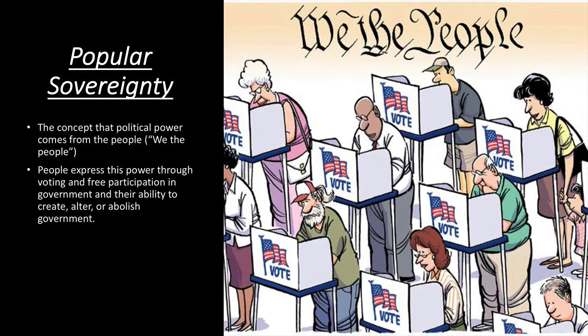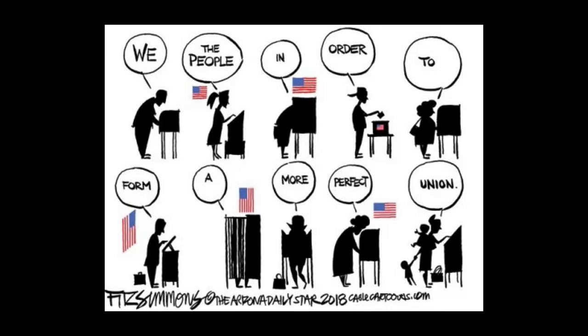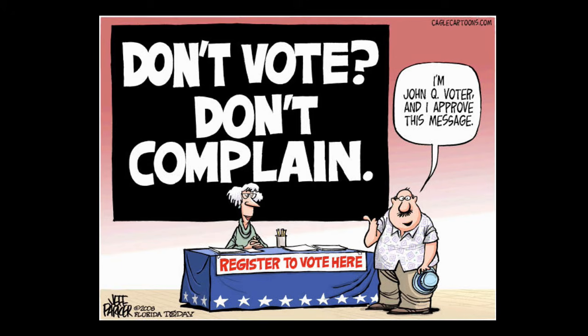And so most fundamentally, this is exercised when people vote. This is one of the clearest, easiest demonstrations of popular sovereignty, that people are using their power to elect those who will represent them in government. So again, more kind of cartoons related to voting with popular sovereignty. Okay, pretty good message here.